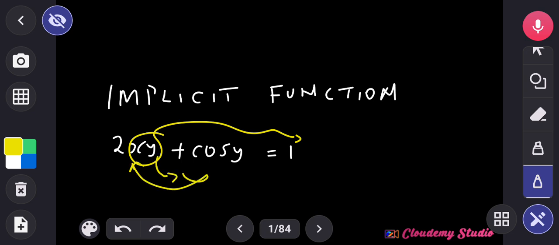So in this case, I'm going to teach you a very simple and very efficient way of calculating implicit functions. We have two methods of calculating implicit functions, but we are going to be using a very simple method. Now, let us take for an example a question like x squared plus y squared plus 3xy equals 5.